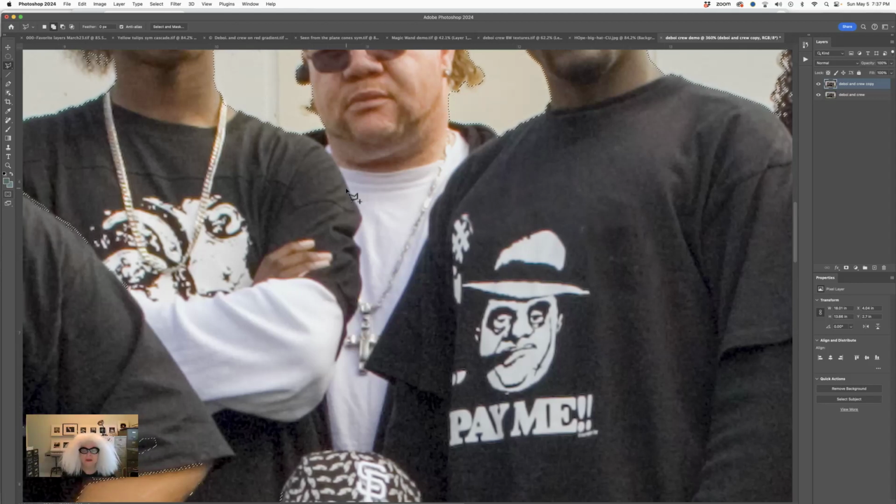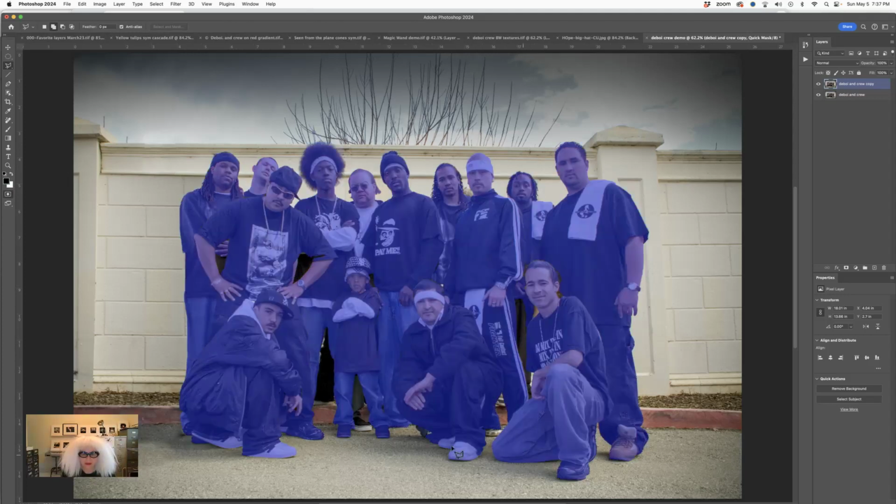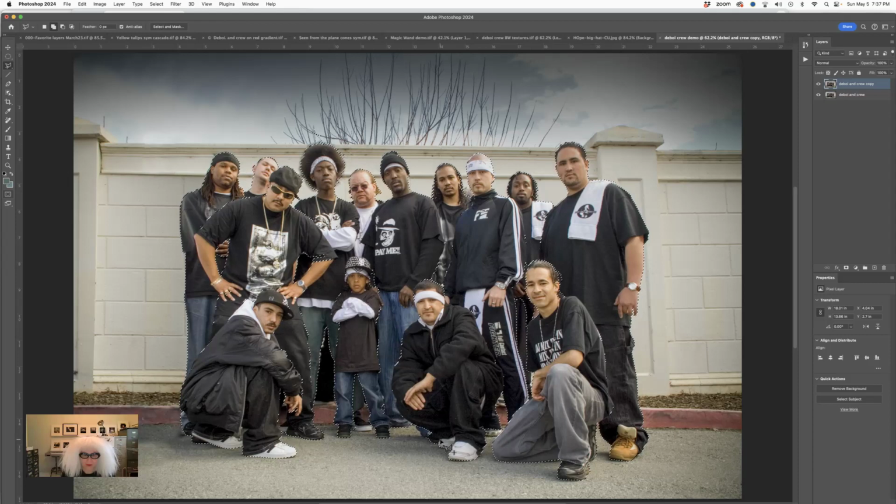Okay, that looks pretty good. Zoom out, Command 0, Control 0. So let's preview. I'm going to type the letter Q for quick mask. Okay, still didn't get that shoe and leg, didn't get the bottom of this shoe. But I can do that. Also, it didn't get these areas between the guys. It was so busy separating them. But I can use the regular lasso, it's on plus, and I can just say to it, see all this area in here? This should all be selected.